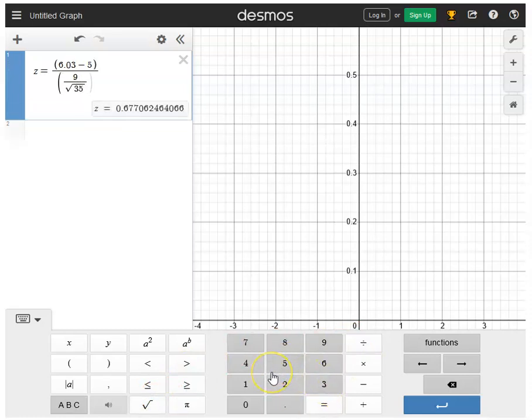Okay, so now that I have everything typed out as I see it, I just like to finish things up to make sure that they look the way I want them to. So I'm going to hit the right arrow on my keyboard. Notice that the cursor kind of jumped up to the right of that denominator. And so then just to close things out, make sure that I am finishing up my work, I've got my Z statistic looking proper. So our Z statistic is 0.677. It's okay to round to about two or three decimal places on this one.